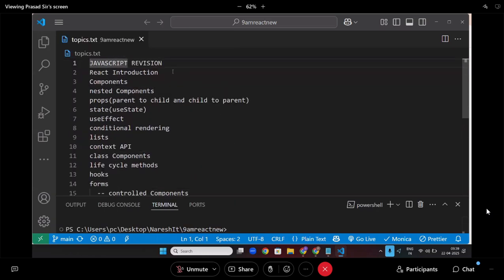Sir, till now what did we learn? Till now in React, we learned JavaScript revision. What JavaScript do we need for React? Mainly, you should learn a few things. First, you should know modules: what is import, what is export, because every day you will use it. Second, you should know map, because every day we use map. Map, filter, reduce, basic things. You should know arrays nicely. Third thing, fetch: how to do fetch using promise or async await or axios.